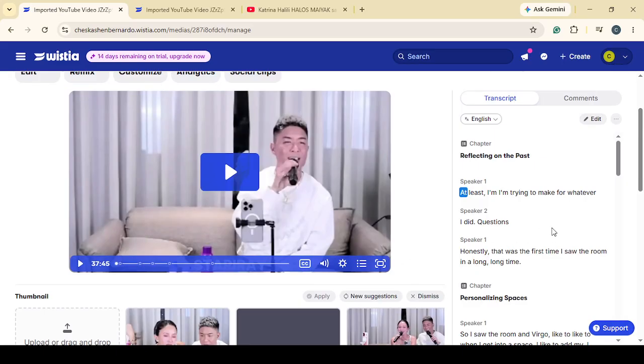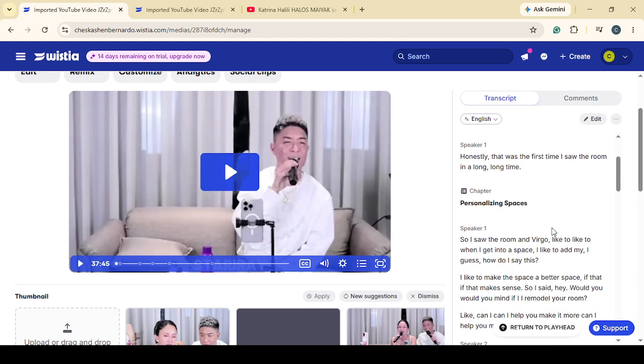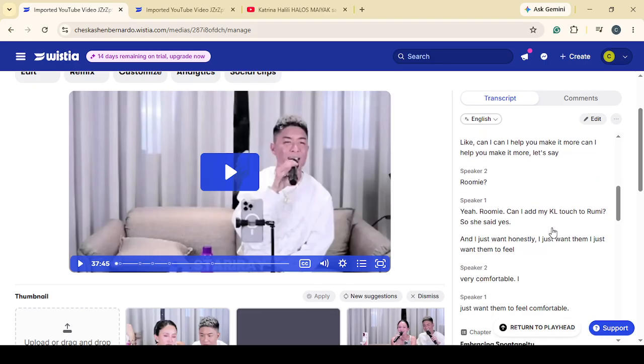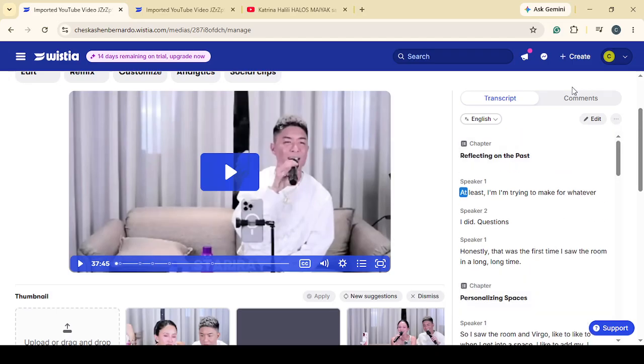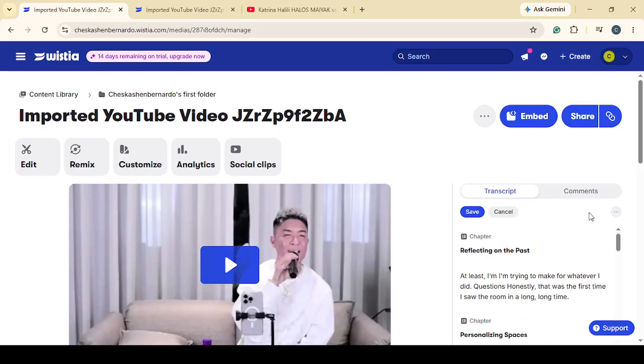When everything is saved successfully, the captions will show up for viewers on the video. That means people will be able to turn them on while watching, which can make your content much easier to follow. Before you finish, it's always a good idea to quickly review the video and confirm that the captions appear as expected and match the spoken content clearly.